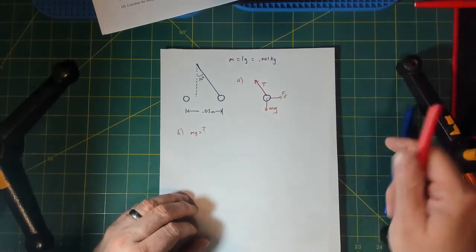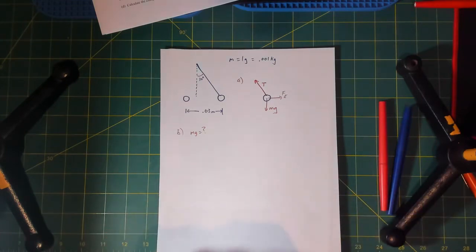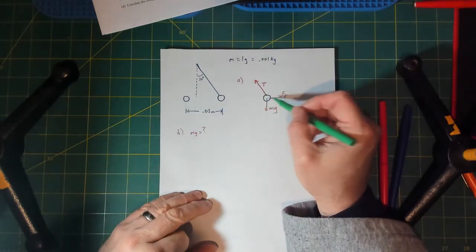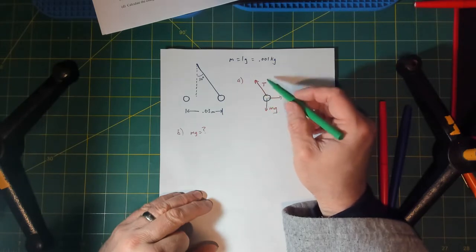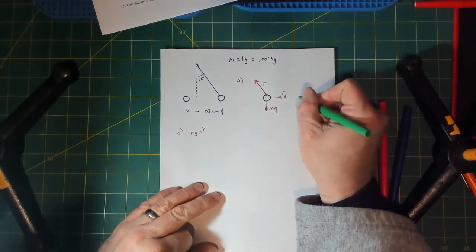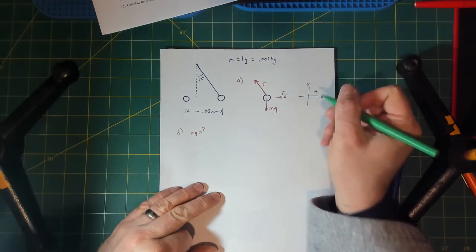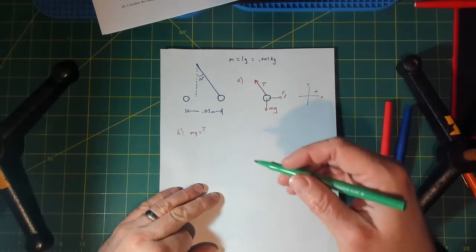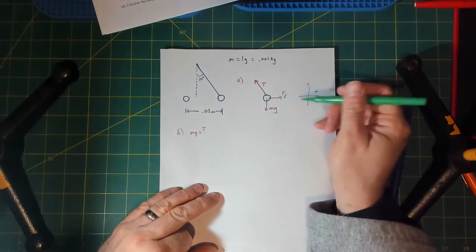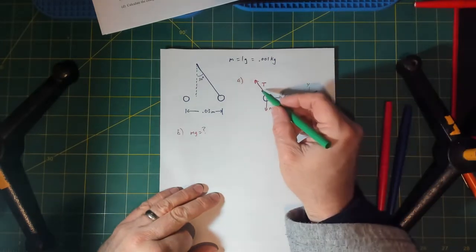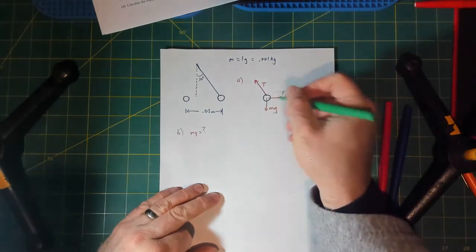So let's pick some coordinate axes. We're not really moving anywhere. It certainly would be convenient, with a horizontal force and a vertical force here, to just use x, y as my axes, horizontal and vertical. Let's call up and right positive. Then I would need to split any forces that aren't going along these axes into components that go along the axes. I'll have to split that tension force up. Let's go ahead and do that.